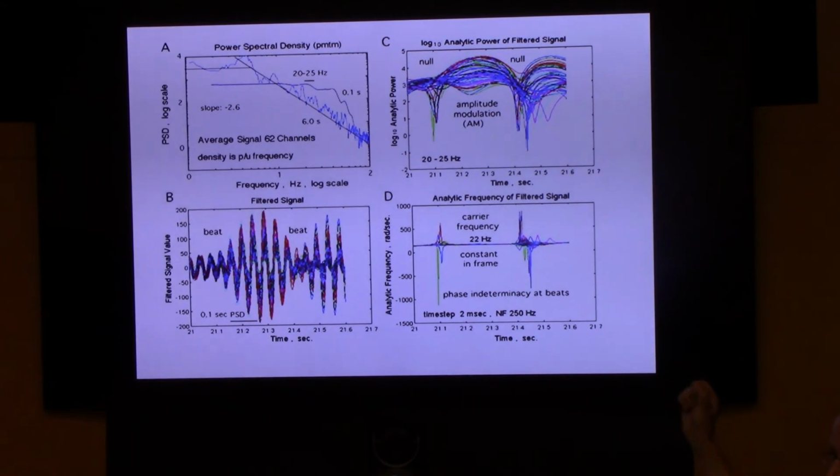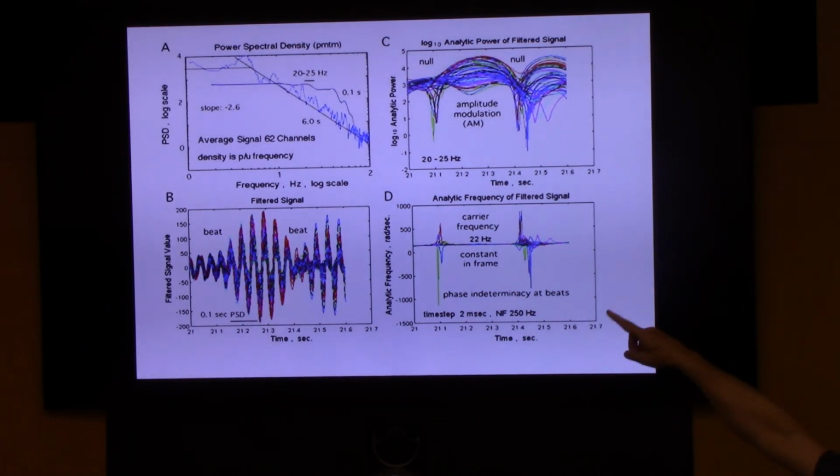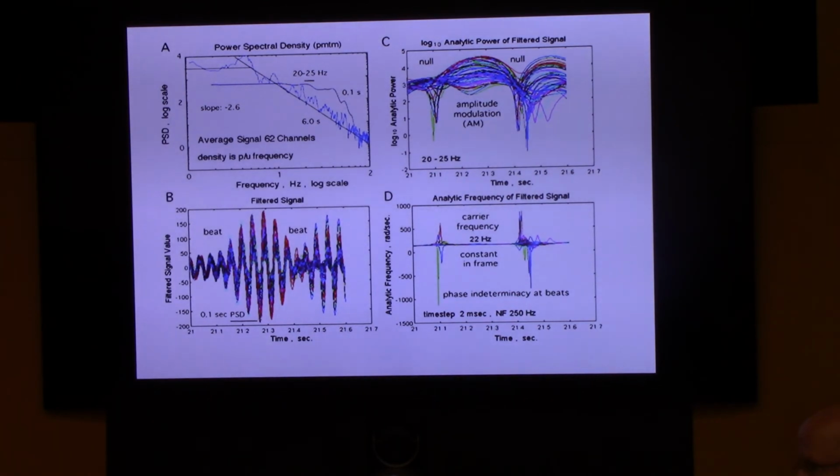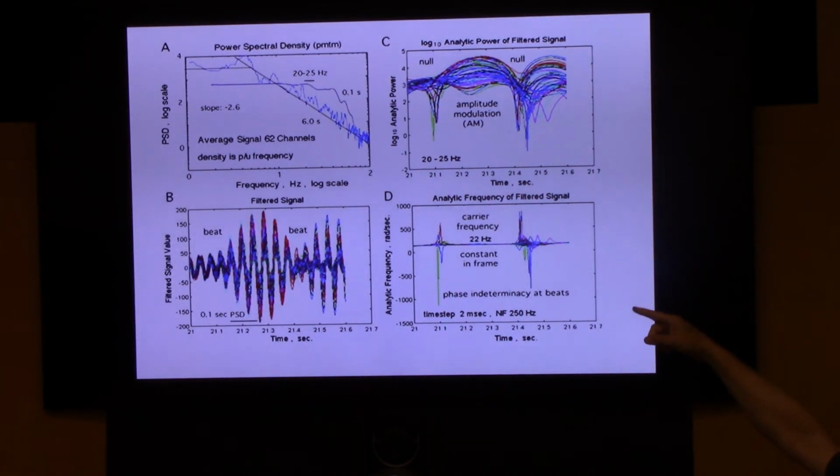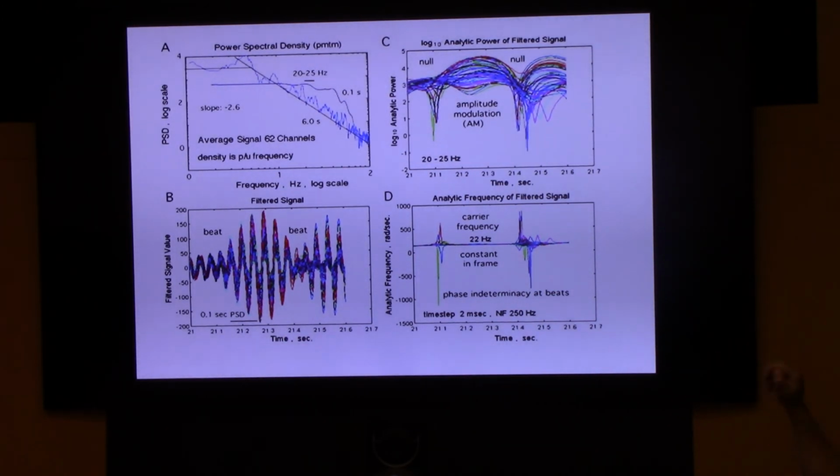Well, he steps through different times with this analysis. He will take a 0.1 second window and do an analysis over each one of those to see what's happening. But the top left is to determine a frequency around which to filter. So he finds a peak in the gamma range. In this case, I think 22 is the peak for this one, and 20 to 25 is what it says over there. 20 to 25 what? Hertz.